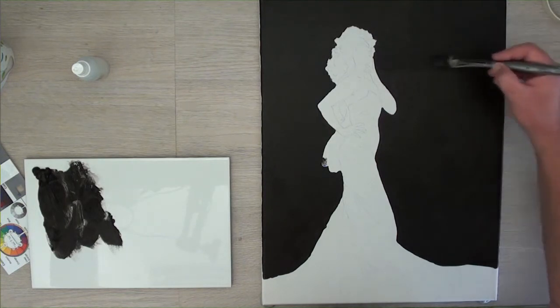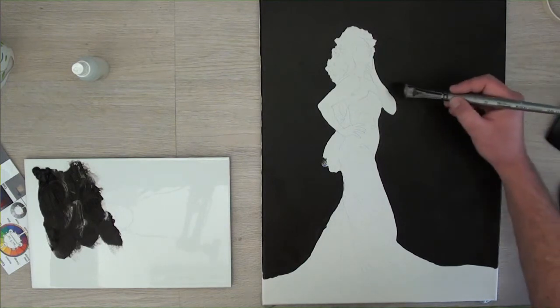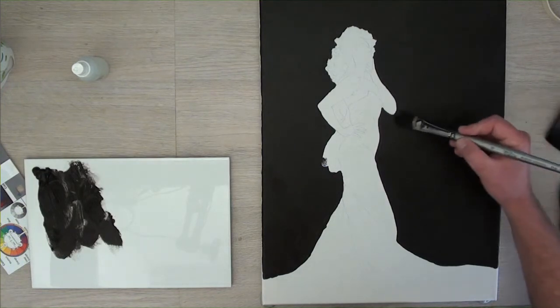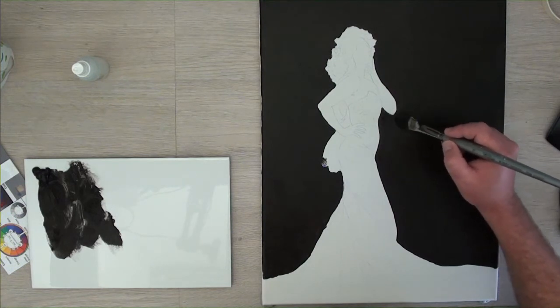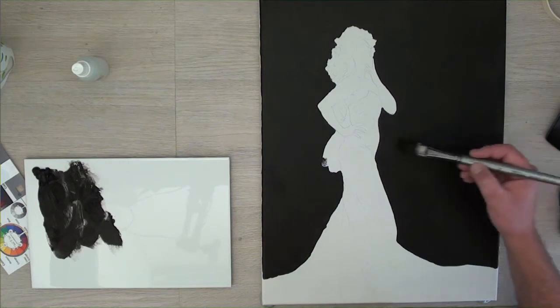So if we have all this funny texture on every second stripe or every dark stripe, it's going to look odd. So I'm going carefully all the way up to the figure like that to make sure I get all that dark smoothed out.